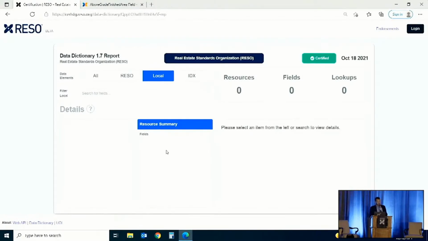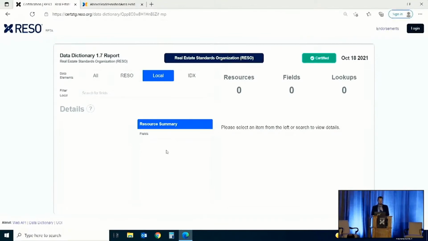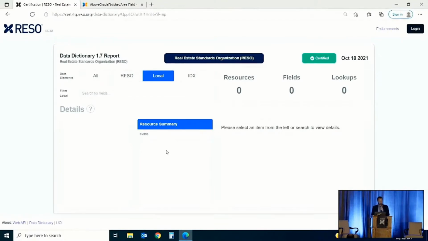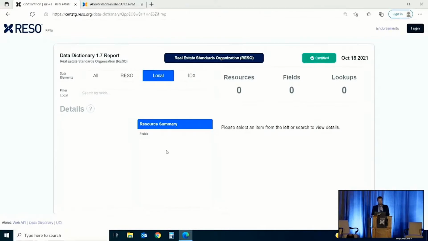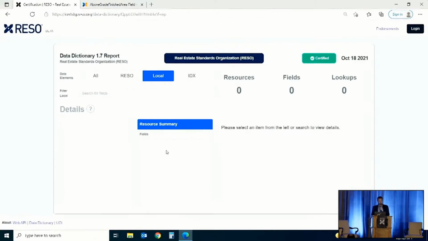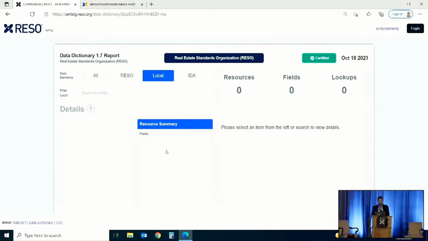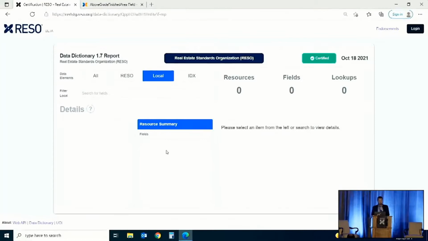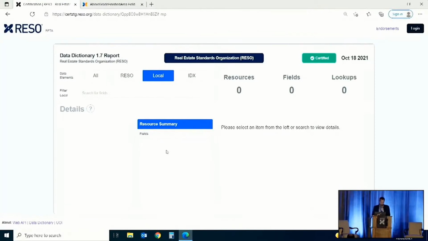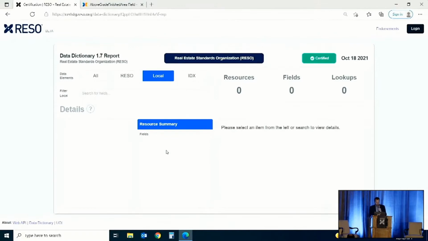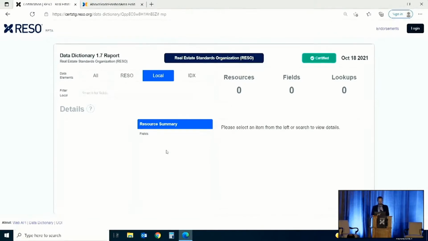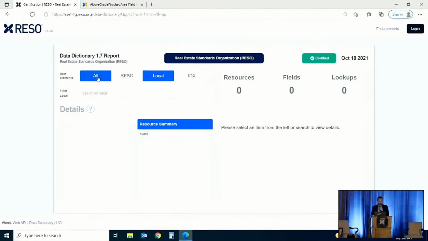Now, we don't expect you to do that with all of your local fields. Of course, everybody has local flavors in their market, but there could be things that just were missed and are not mapped, and this is a good place to easily see that, as opposed to doing an SQL query and looking at the raw data. You can very easily sort and search through it on here.